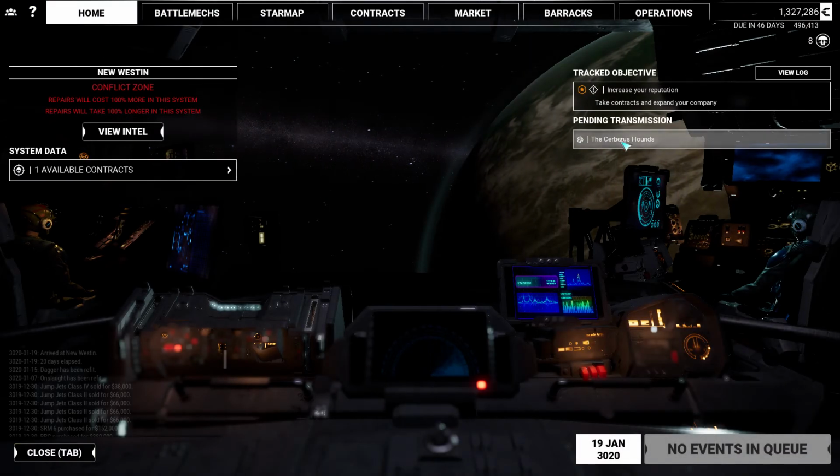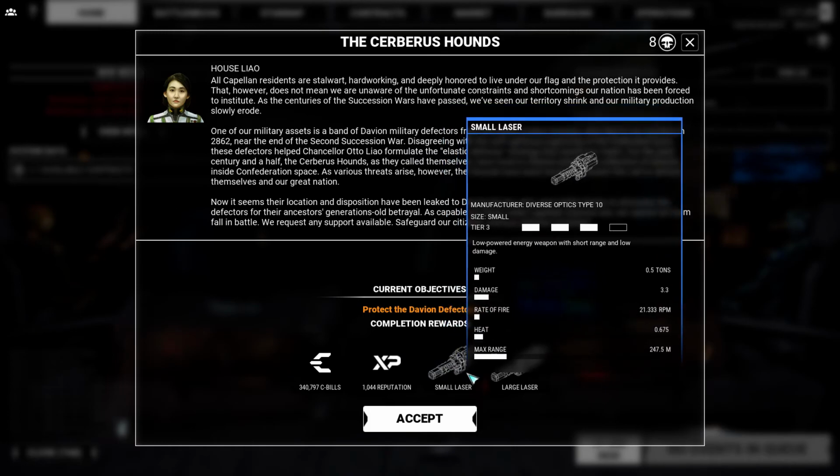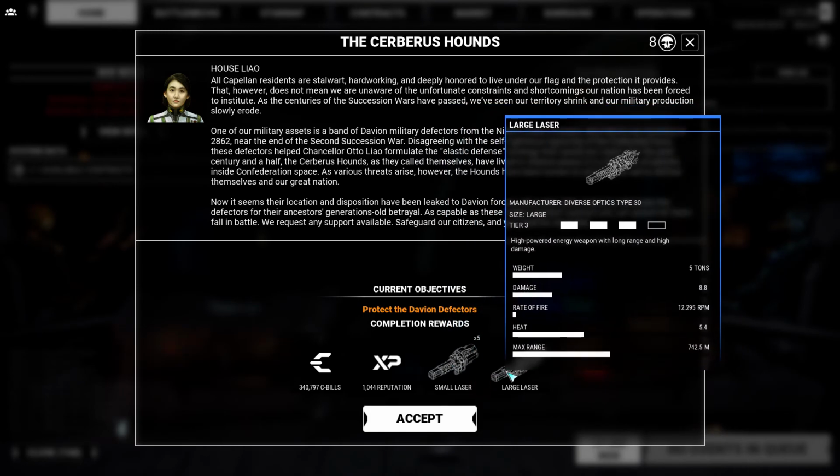Alright. So, the Cerberus Hounds, what are you? More for House Liao. That's an important thing to note. Bunch of lasers. Fancy tier 3 lasers though, so I'm tempted.